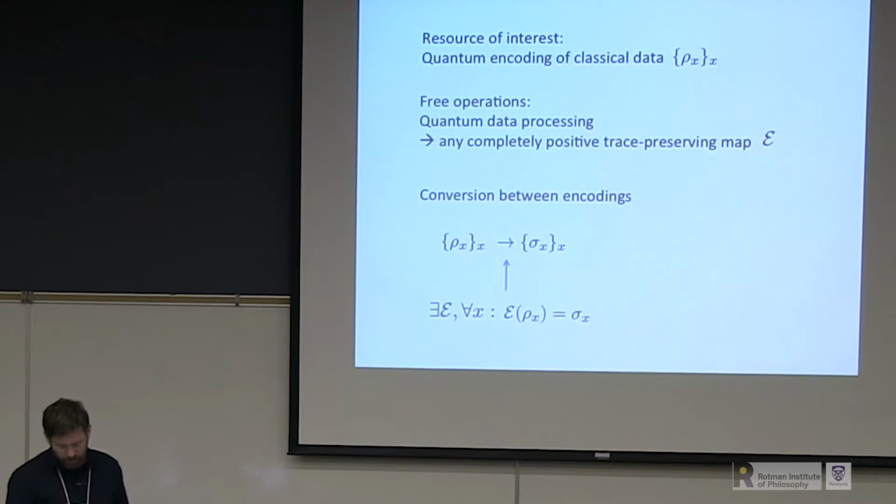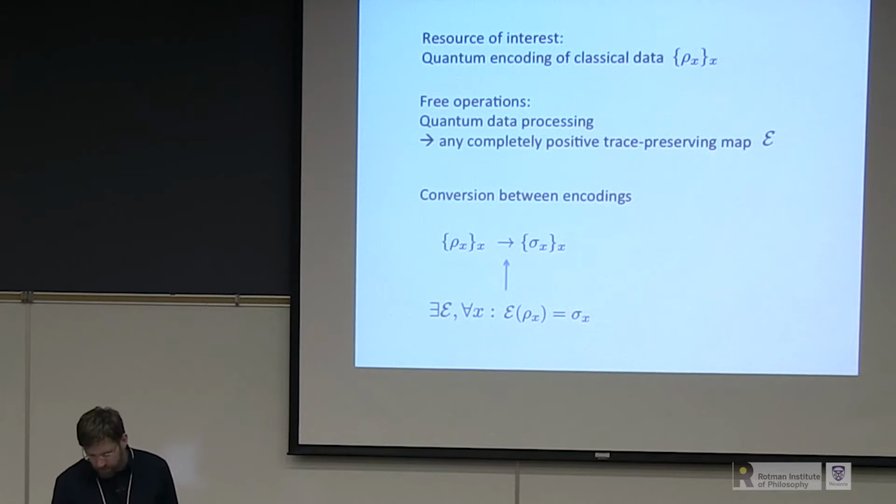And now the question becomes, how do I compare different encodings of X? Here's a set of states rho X, here's a set of states sigma X. To say that this one is a better encoding than this one is to say that there exists some processing I could do to this one that would give me this encoding. So for example, if Bob takes this encoding and adds some noise to it and gets this encoding, then I say, well, I can convert this encoding to this encoding. I can do data processing to get from here to here. And so they're ordered. Whereas if I had a different set of sigma x's such that there's no map that would take me from the rho x's to the sigma x's, then I can't achieve that conversion.